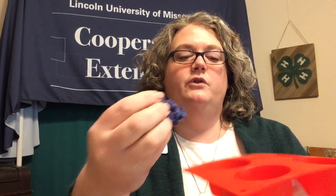Okay, so I have it here and then I have some just blank space and now I'm going to fill in the rest of it with blue. So I'm just going to sprinkle blue around the whole thing because I want to get a solid layer here. So I have now blue everywhere and I'm going to use my fingers and I'm just going to press that down into our muffin tin.